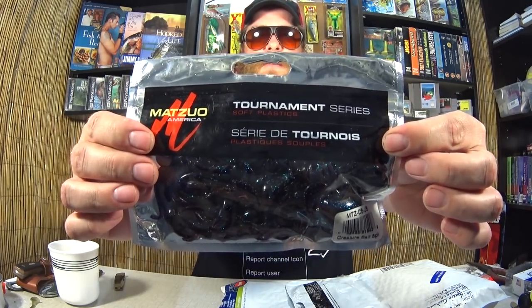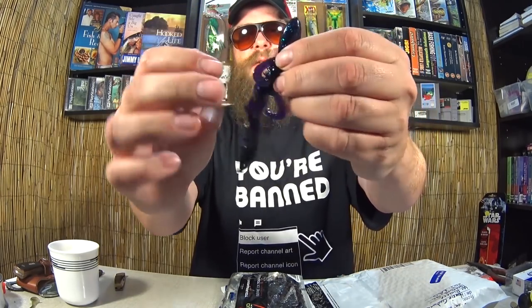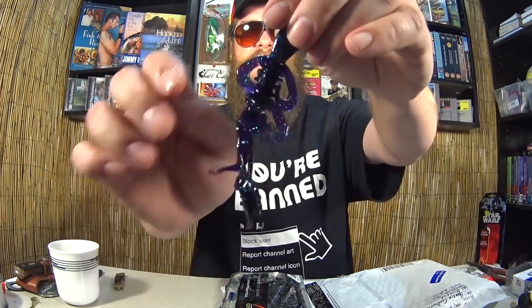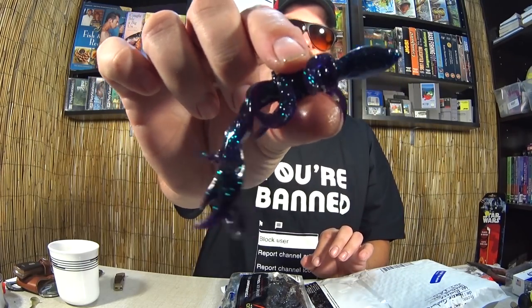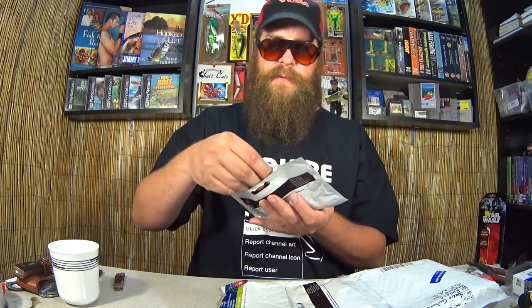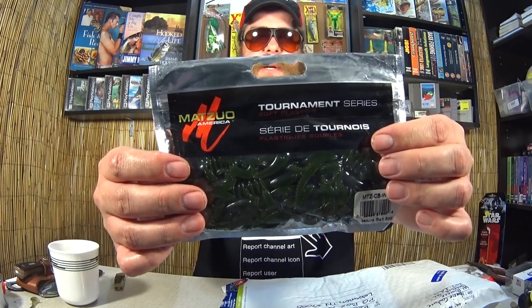All right, we have some Matsuo Tournament Series Creature Baits 8-pack. Can't really see them that well, so I'm going to have to open this up and take one out. Yo, that's weird. It's kind of a stubby little lizard, half craw, half brush hog. Wow, I've never seen one of these before. Pretty cool. I'll have to give that a try. I'm pretty confident in that one. Same thing. Creature Bait 8-pack. I got 2 packs of Matsuo Tournament Series Creature Baits.